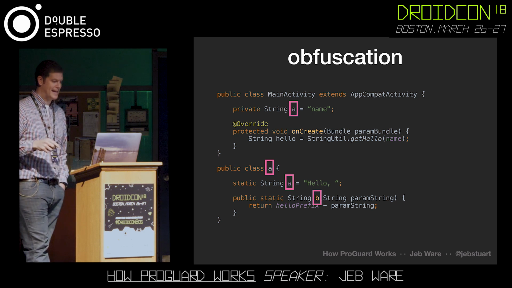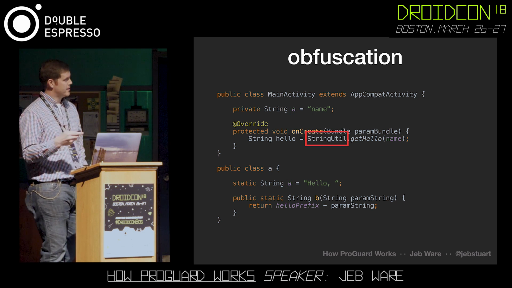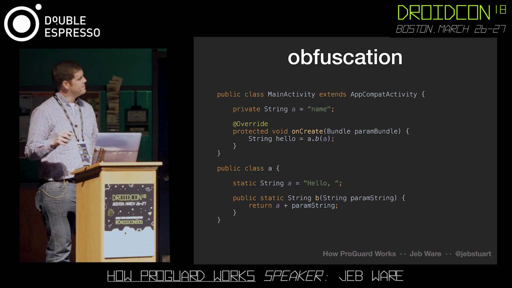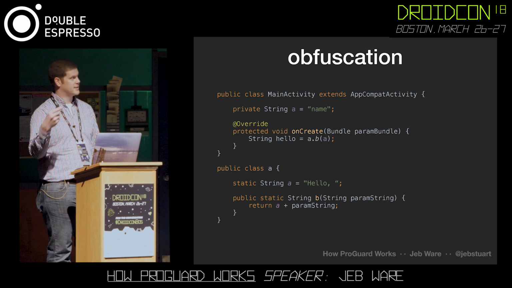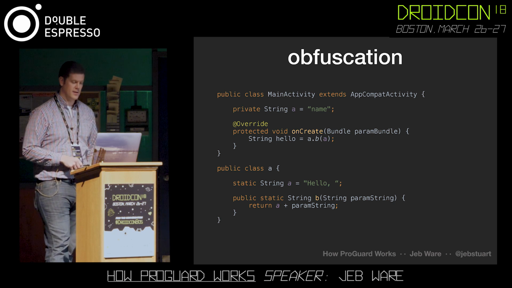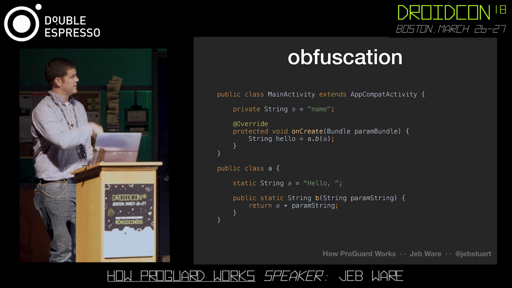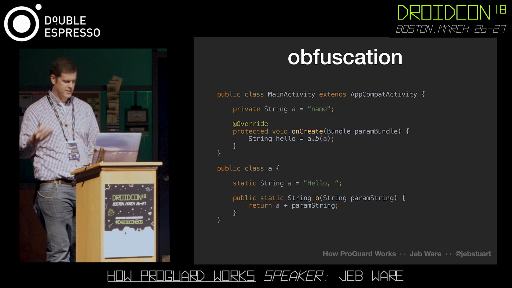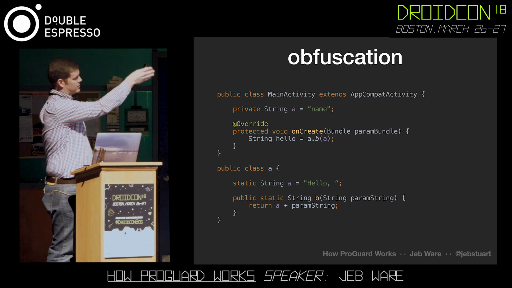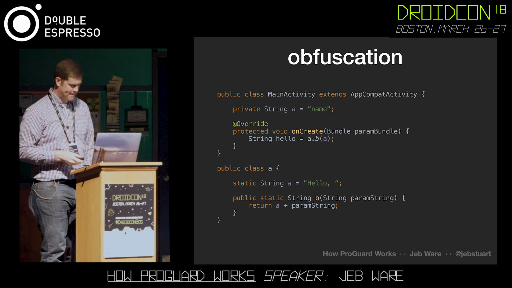It can go through and rename all the code declarations. You see them there. String_util became A. And now it can update the references, right? To keep the code consistent, it's going to update the references there. And so now we have valid Java code again. This all compiles. The entry points are still there. We can still call into it. Everything's going to work. But you can see, especially that whole class at the bottom, it's been obfuscated, right? It's hard to read what the intent of that was.